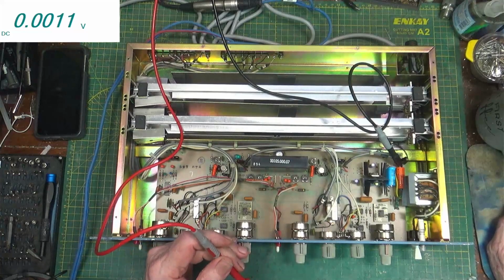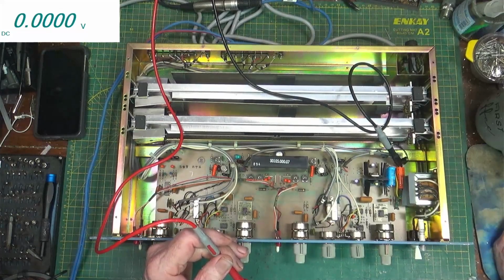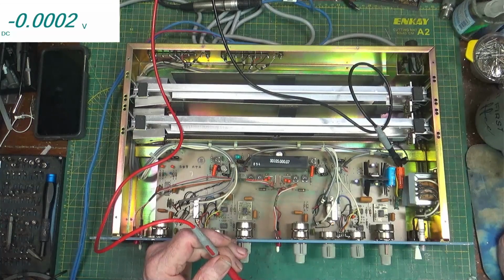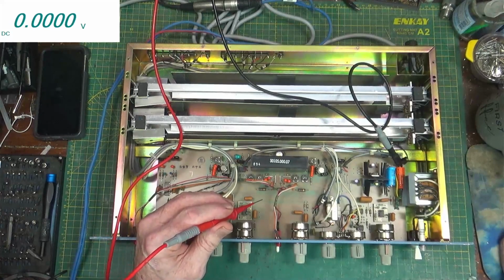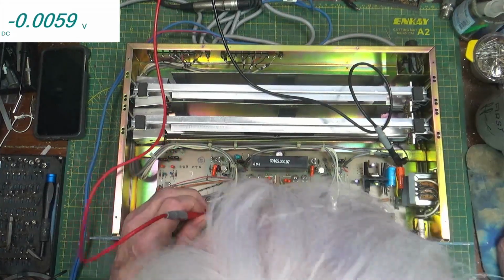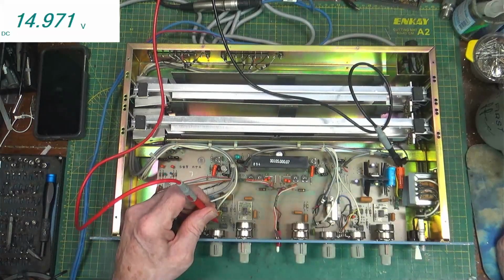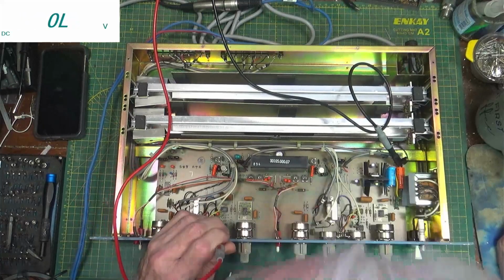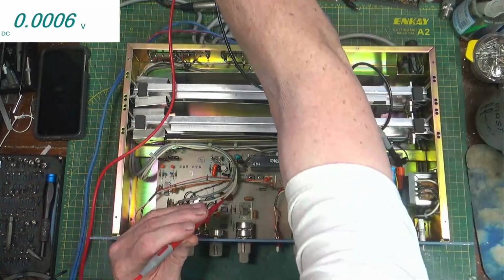All right. So where can I check the other voltages here? There are a couple of ICs in here. There's 107, 105, 109. Let's look at those. There's 107 right there. It's a TL072, it looks like. There's pin 8, 14.9, pin 4, minus 15. So our regulators are working too. What's it look like for noise?